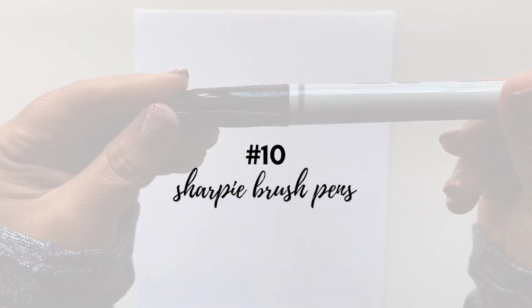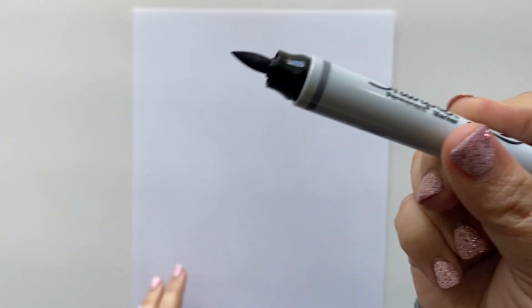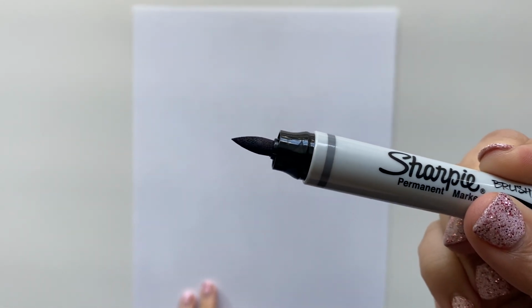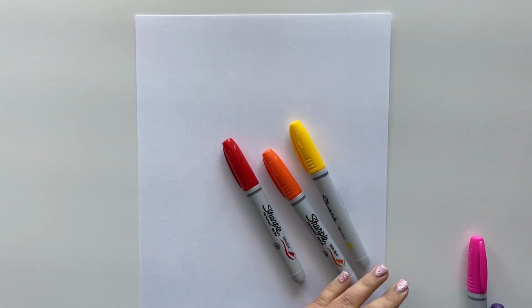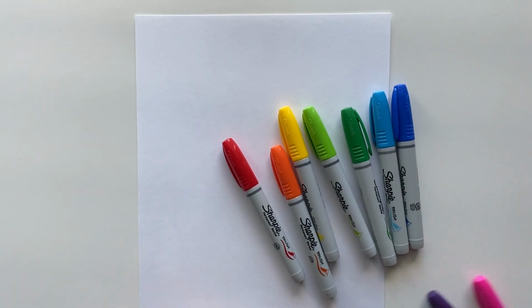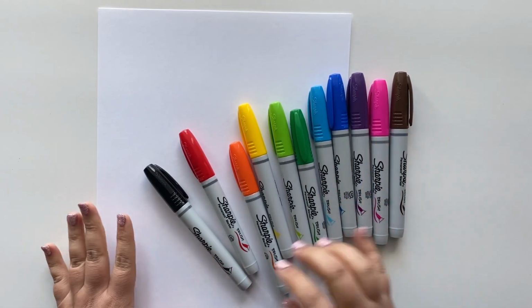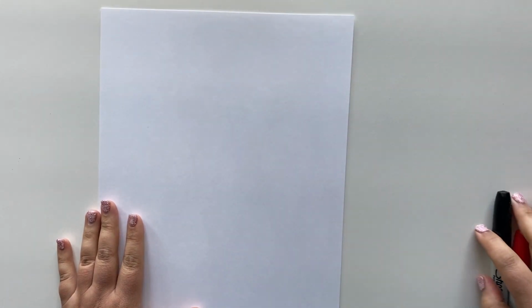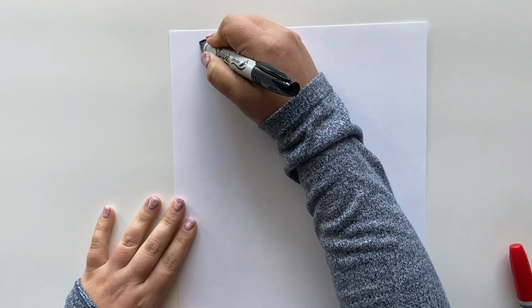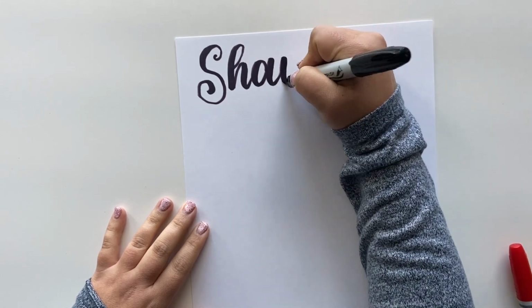Starting in at number 10 is the Sharpie brush pen. These have a large nib, and the nib is actually very flexible. The color options are somewhat limited, but these are somewhat affordable. They're under $20. It's around $18 on Amazon for a pack of 12.